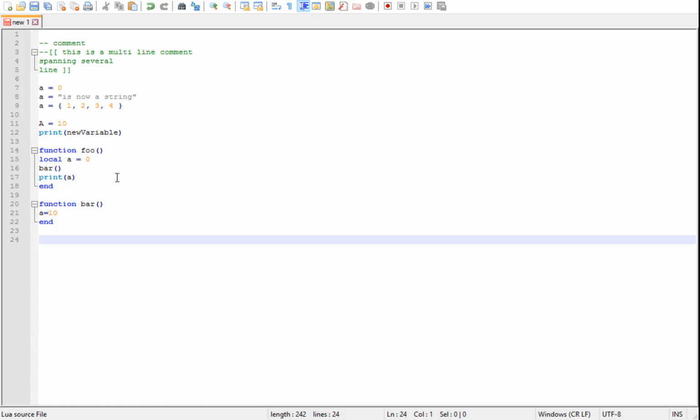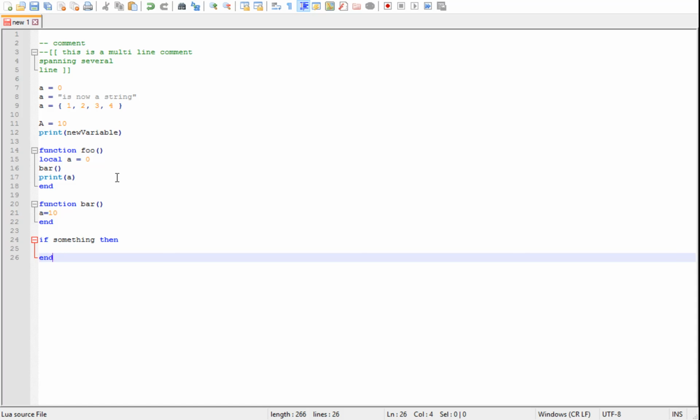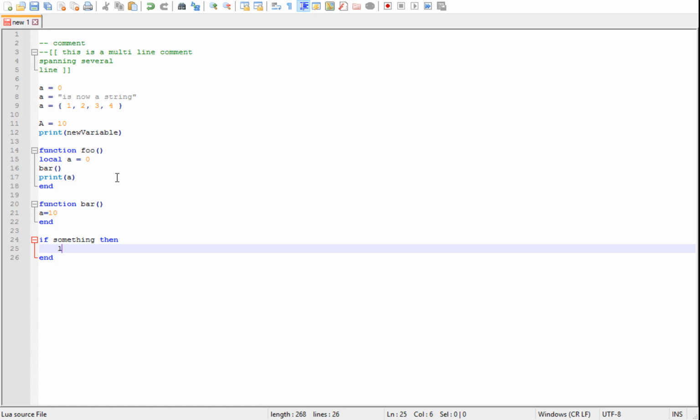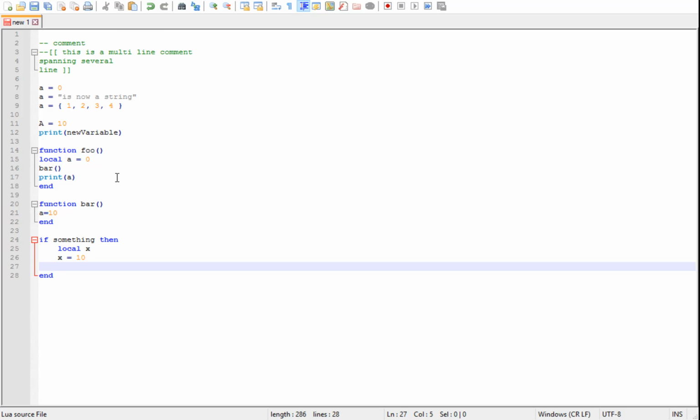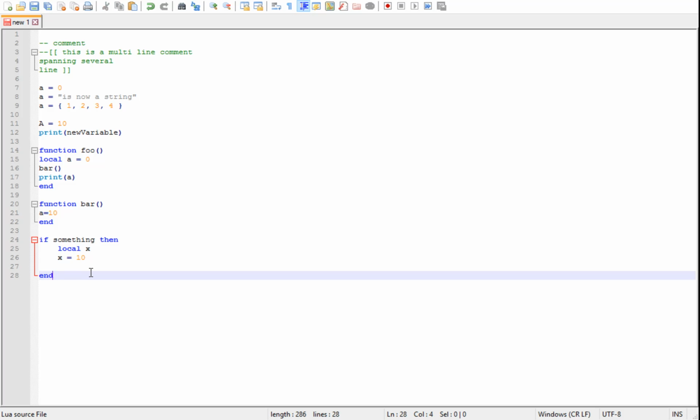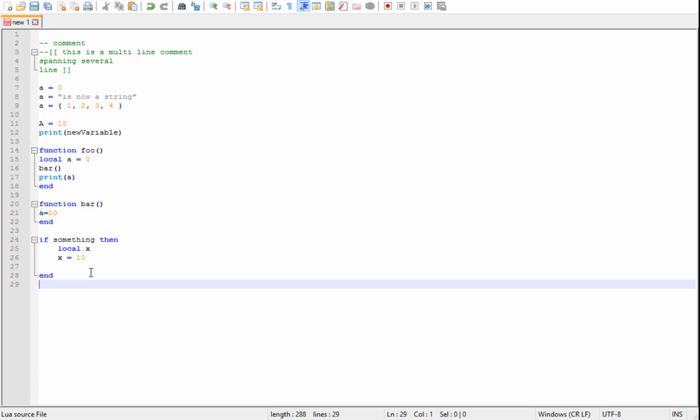Now you can also define variables to have local scope within, for example, if statements. So I can declare a local variable here and use that within the if statement, and it will only exist within this structure.